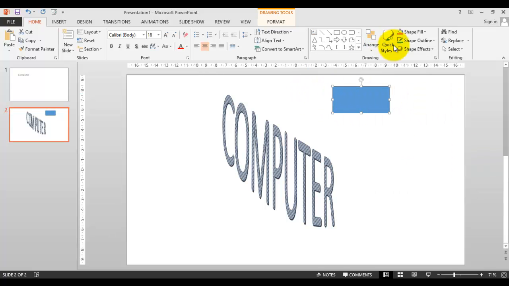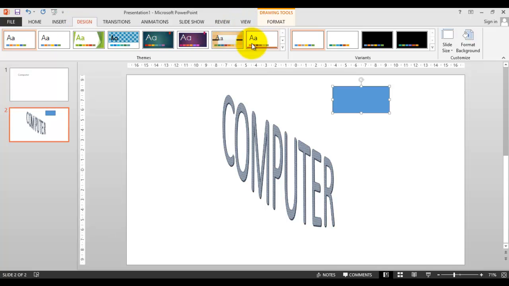So with your need you can select from this drawing, after going to the home tab, and after that the drawing group, from this shape you can choose unlimited selections about the shape. Now the next one is a very important thing. From quick style also you can choose this one, and the theme about a presentation.